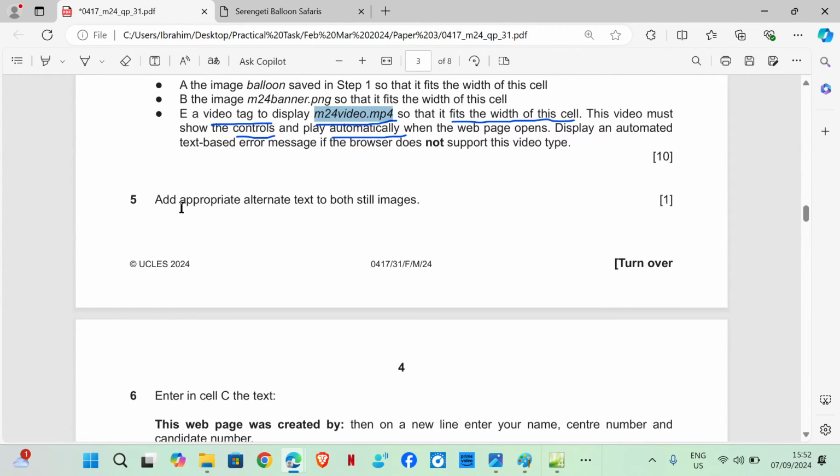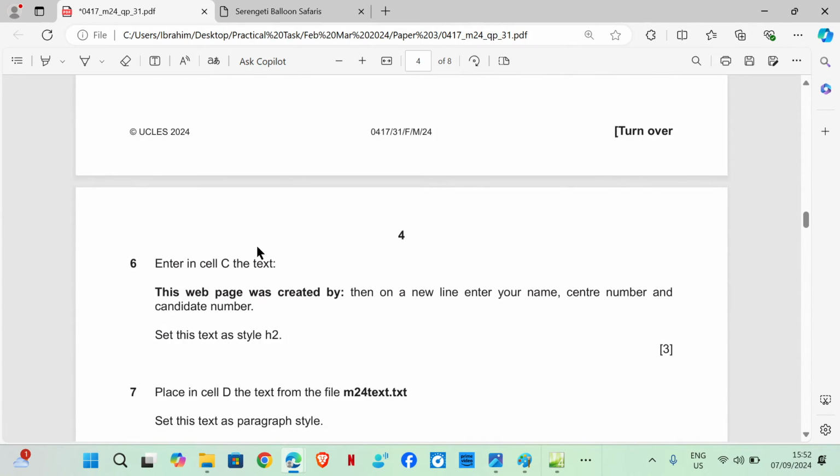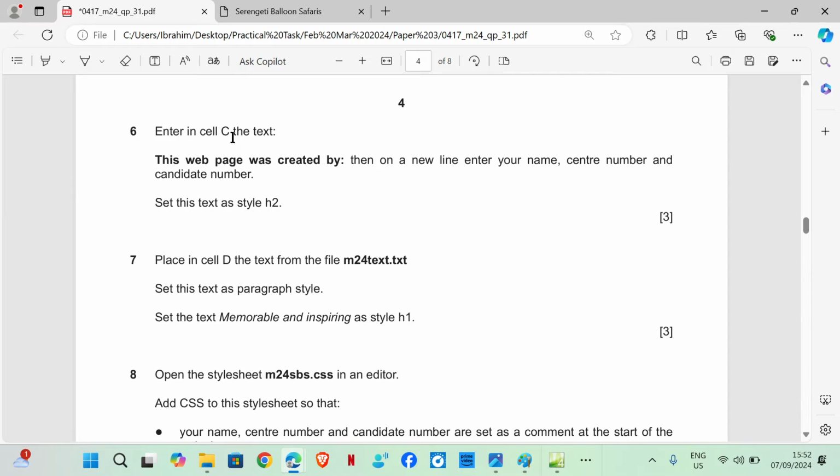Okay, add appropriate alternate text to both still images. We've done that. Okay, question 6. Enter in cell C the text "This web page is created by." Then on a new line, enter your name, center number, and candidate number.